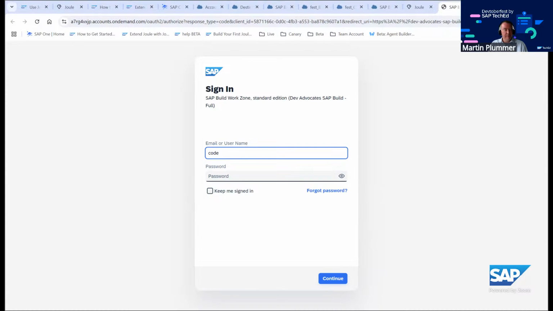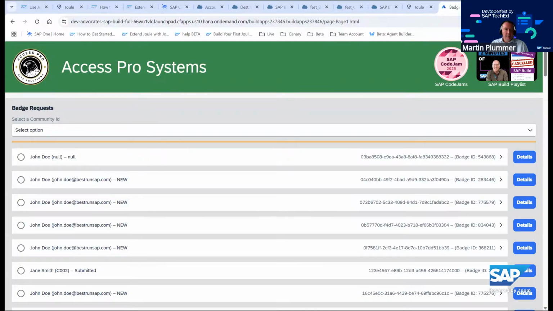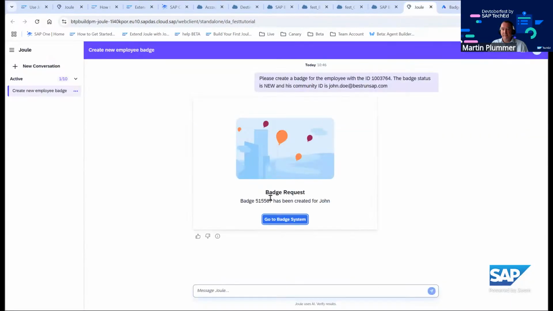Copy and paste the password, user password. Never a good idea to manually type them in. And we're there. And what was it? 567.